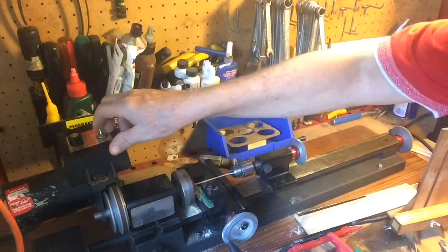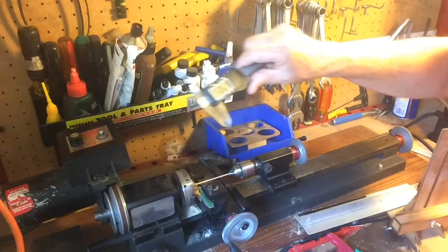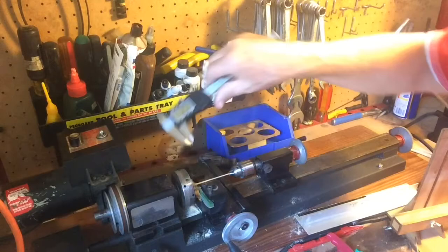You need a lot of patience, and you need to constantly be taking measurements as you go along, checking and checking and then going back down. This is a slow process, and I suggest you take your time, otherwise you're going to break many of these posts before you get the final one.